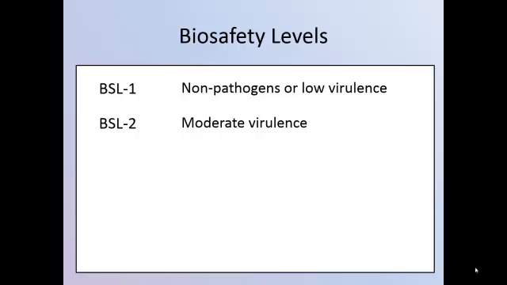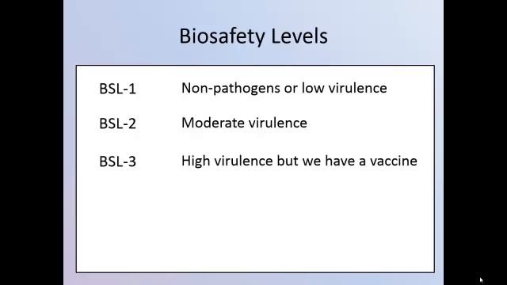Examples of organisms that we would use in a biosafety level 2, things like methicillin-resistant Staphylococcus aureus, or MRSA as it is affectionately known. If you have a normal immune system, you're probably not going to become sick with MRSA, but you still want to treat it with respect. Working with pathogenic viruses that most people who are healthy can fight off, things like influenza, hepatitis B that we have a vaccine for, you would be able to use in a biosafety level 2.